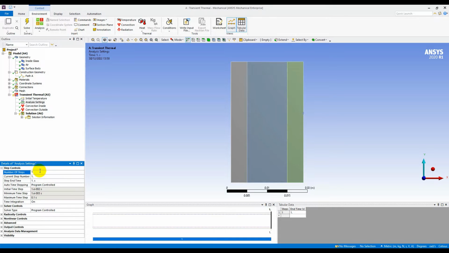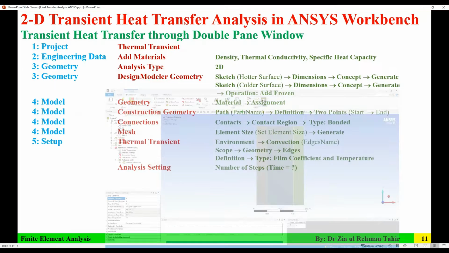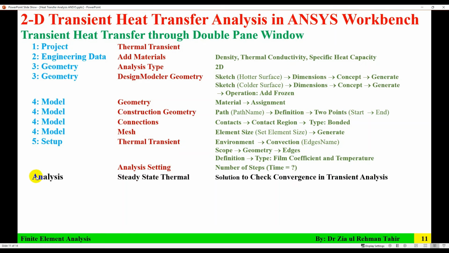Let's say here I can go with one, but the big problem is how much the time is when the solution is going to converge. To estimate that time, we need to perform a steady state thermal analysis to get the results, and then again set a time for the transient to check when the solution is going to converge.